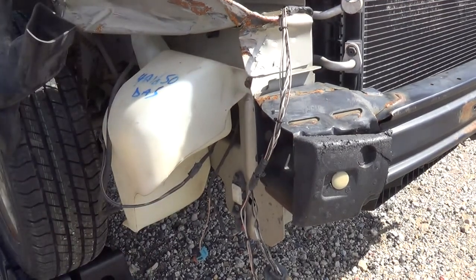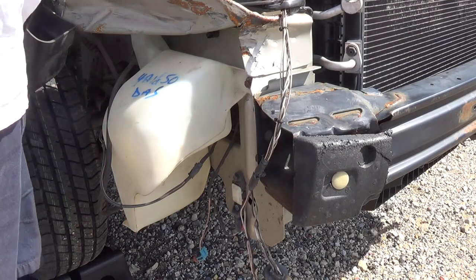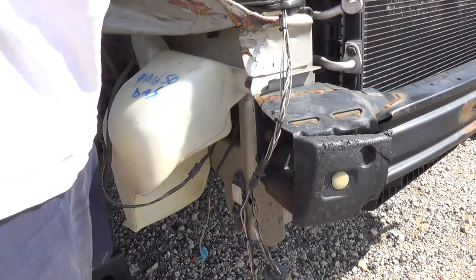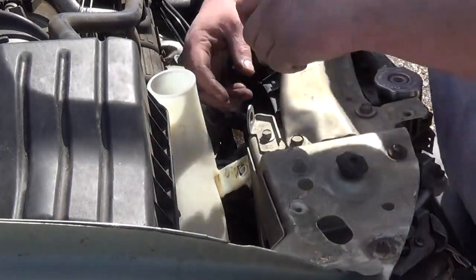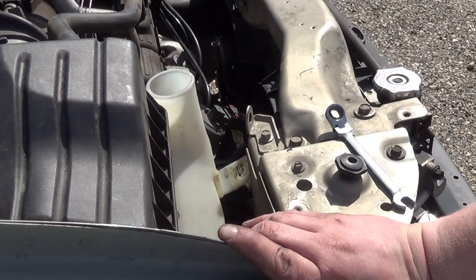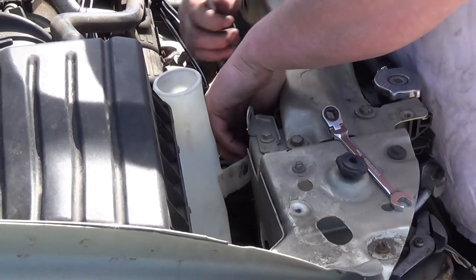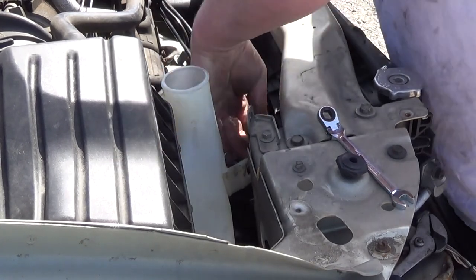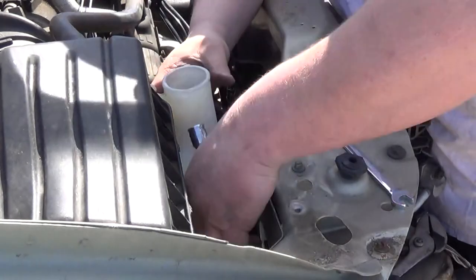What we're going to do now is clean off some stuff and pour some washer fluid in there because I do have some brand new washer fluid for it. I see where the other bolt is mounted. The bolt's actually on this side. I hope you realize that one of the things I'm absolutely loving about this project is I'm learning just as much as you are. I love learning new things, especially when it comes to vehicles — probably just because I'd like to.